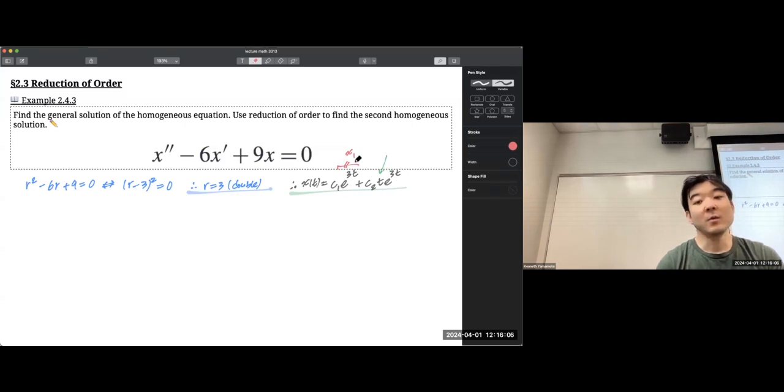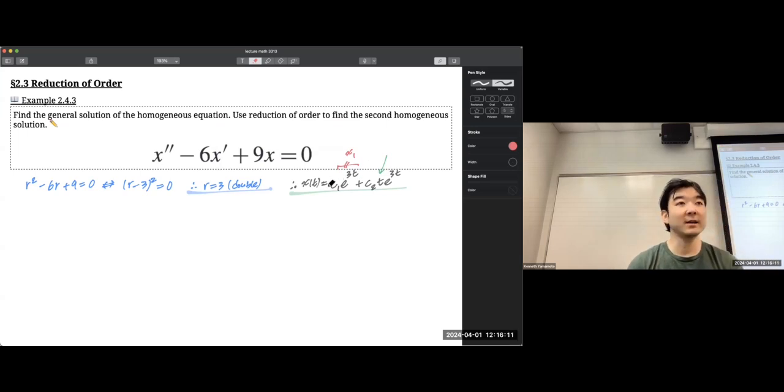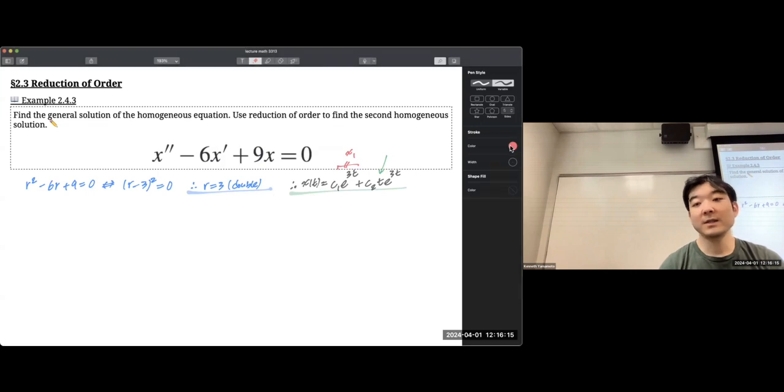So we're not going to justify why the first one is this, because that one's fine. But why is the second one like this? So what we're going to do is say, let's suppose we don't know that we needed to multiply by t for the second homogeneous solution. So all we had was the first one. So we know we had only one root. It's repeated. So we just know e to the 3t because it's a double root. It's just one root, but it's double. One of them is e to the 3t. And let's pretend like we don't know what the second one is.